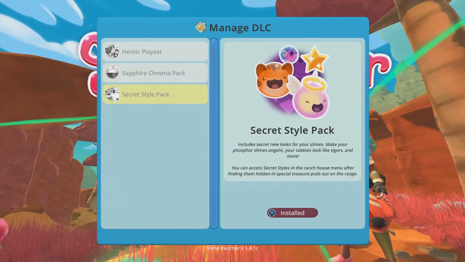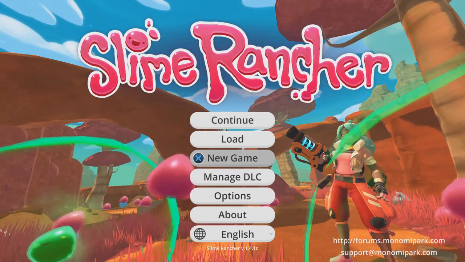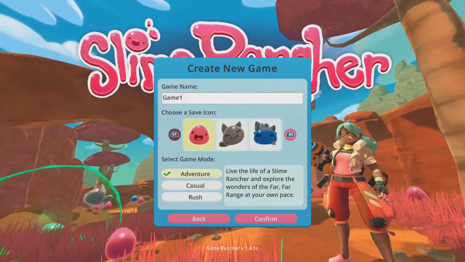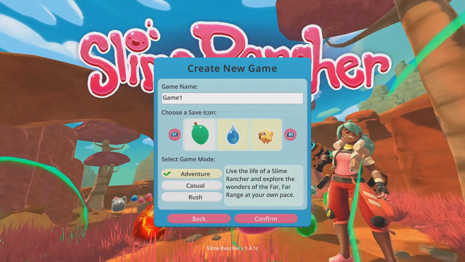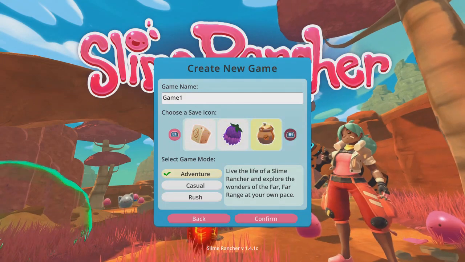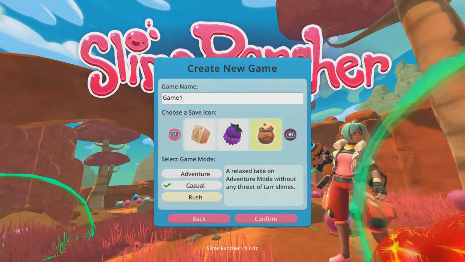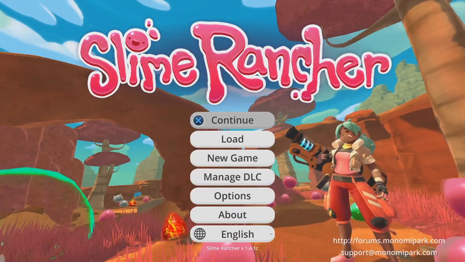Now, 1.17 does a lot of tweaks and alterations and balancing to the game, as well as adds a few little features here and there, like removing the HUD so you can play around with no HUD, and just other balances and tweaks to the game. But as I said, the on-disc version is 1.16, as well as it has all currently released DLC on disc. So hopefully that's helpful information.